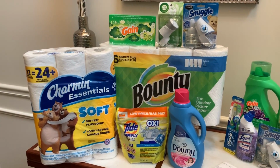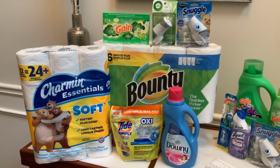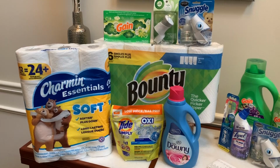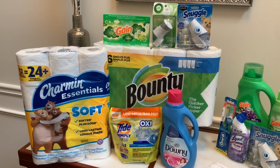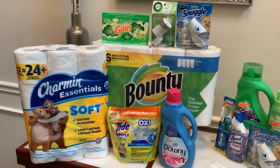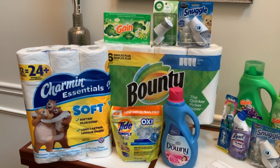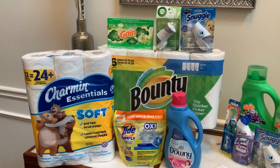It's very temperamental. So grab these items, or grab items, if you've done this type of deal before, that you know will generate that $5 coupon. If you do not get these items, I cannot guarantee that that $5 coupon is going to print. So don't be sliding in my DMs talking about, well, I just switched it up a little bit and my coupon didn't come. This is not a switch up deal. This is a play it by the book deal.